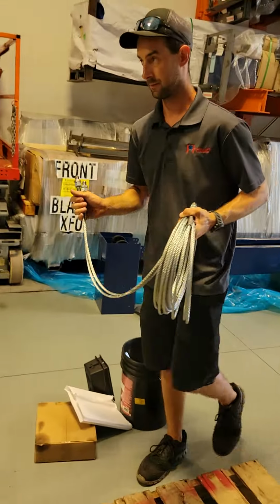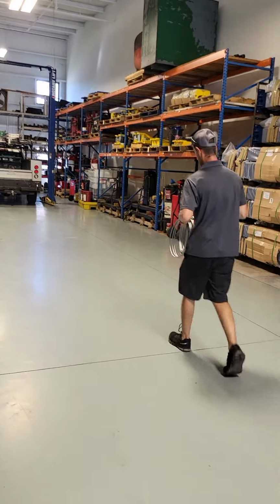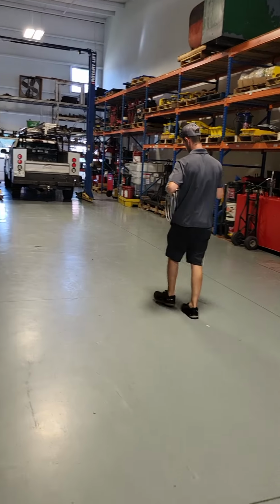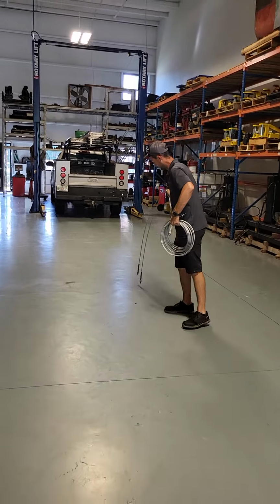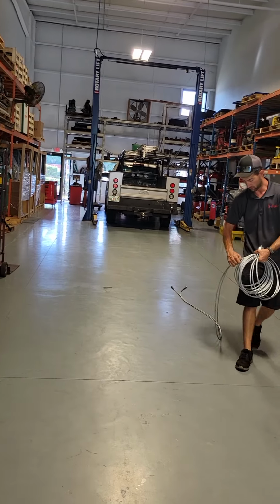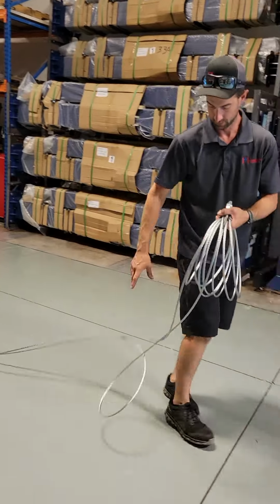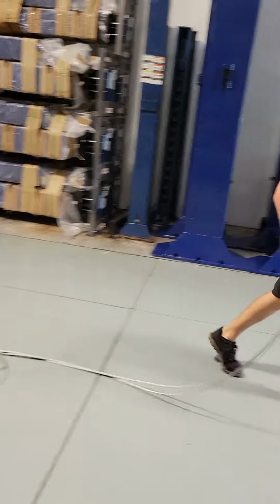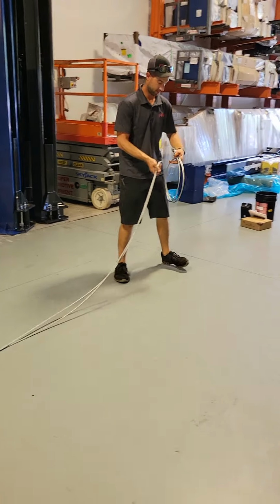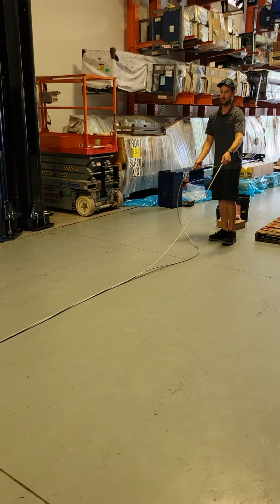All right. What I first do is I'll come down and just lay them down one end, it doesn't matter which end, and then just walk them out. As you walk them out, they are going to be twisted. So I just keep going until I'm all the way to the end. As you can see, there's a loop in there. I'll pull it tight.